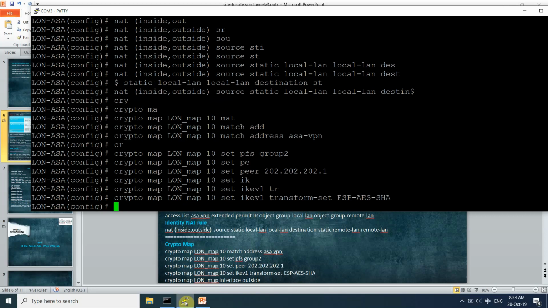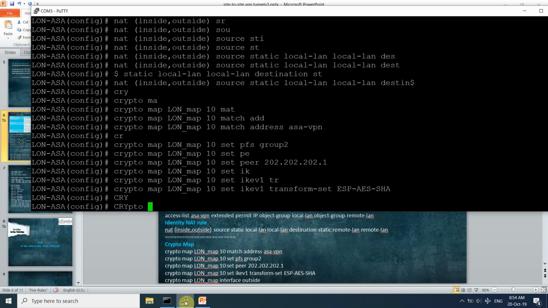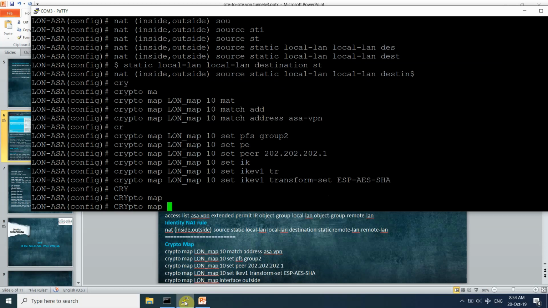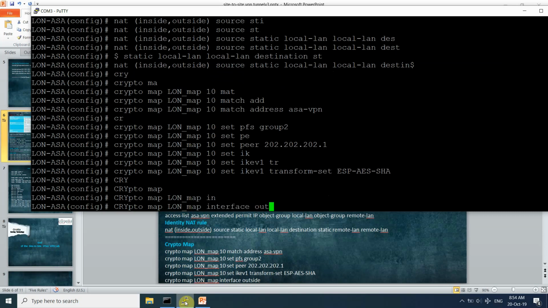So once all the crypto map is defined, I need to apply the crypto map to the outside interface. Crypto map, my map is LON map, interface outside.